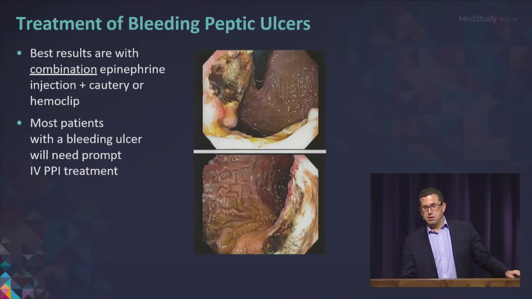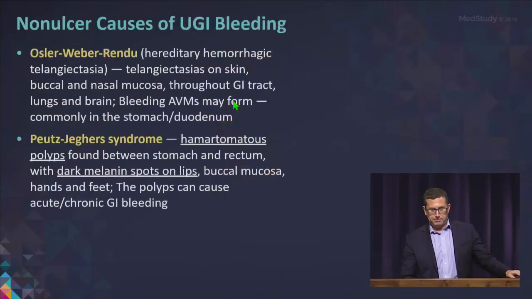So here you see this is the fundus of the stomach. This is the scope coming out of the lower esophageal sphincter and hooking back and looking back on itself. And you can see this gigantic ulcer here. There's a lot of clot here. It's not actively bleeding, but there's some old clot here. So this has a pretty high risk of rebleeding. And in fact, this could be cancer given the size of this and the way the margins are irregular.